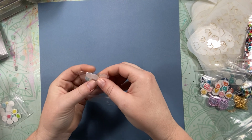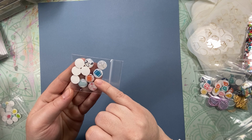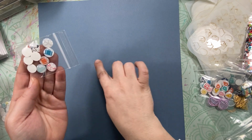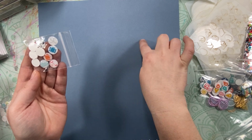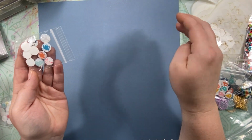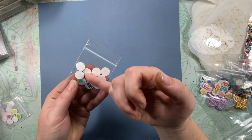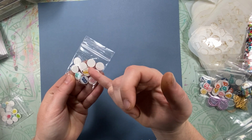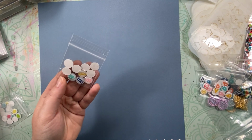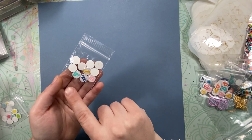This one is just the travel epoxies. So you have a cruise ship, some suitcases, 2 with a geotag, and then a trail, and then another geotag to show like a trip. An airplane, a little yellow car, which could just be like a rental car or a road trip car, or I did it yellow so that you could use it as a taxi if you wanted to, but you don't have to. There's a little RV, and then a couple more little suitcases.